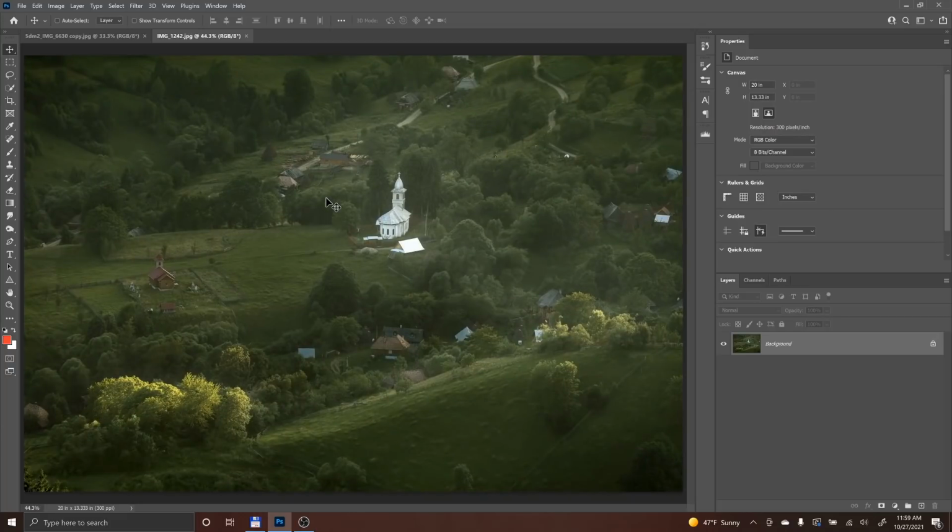Now in this photo over here, I photographed the church, but I also included these elements, these houses that have really bright roofs. So there are two ways to fix this. You can go with the heal brush and simply remove those houses. I mean, yeah, I know people are not having houses right now in my virtual world, but it's the sacrifice you need to make in order for me to have a really beautiful photo.